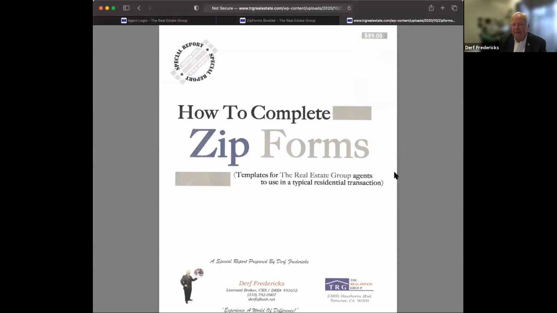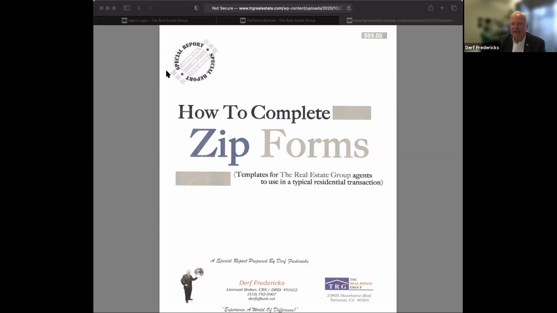I used to do this booklet because it has the purchase agreement, it has the RPA in it also, but it's about a 3 to 4 hour class. So I do a separate workshop for just the purchase agreement. And today we're going to go through most of the disclosures, and my goal is to keep this within the hour here.